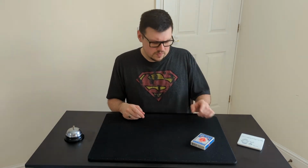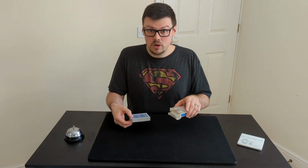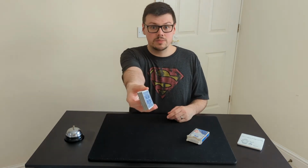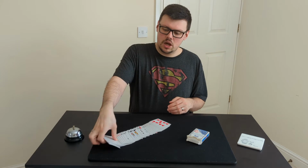Here's how to do it. Open your box, take out your cards. You've already shown the box. Now you can leave it the wrong way around because that's how you're going to pick it up later. So place it down that way. And I've displayed the cards. Hand them straight out. Let them shuffle. Let them see that these are normal cards, which of course they are.